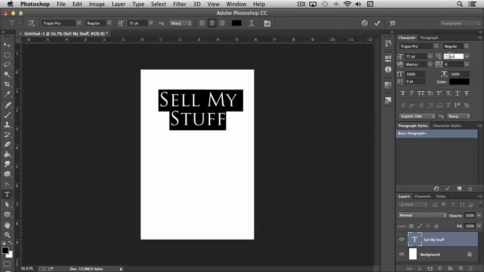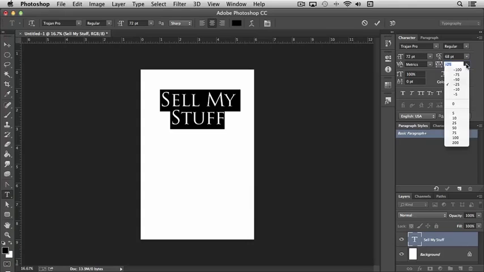And of course, with any of these numbers, you can type in whatever number that you prefer. Like I could type in 68. With the space between the letters, the default is 0. Now, some typefaces tend to be a little spacey to begin with, and this is one of those. So I could select, say, -25, and you notice how the type moves together, but it's still very readable.